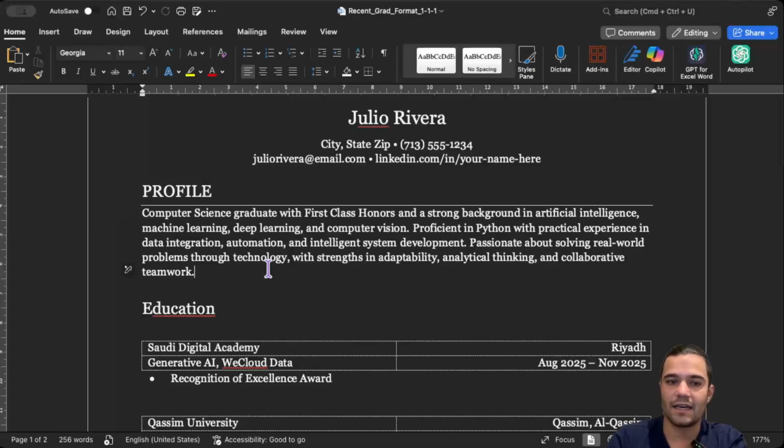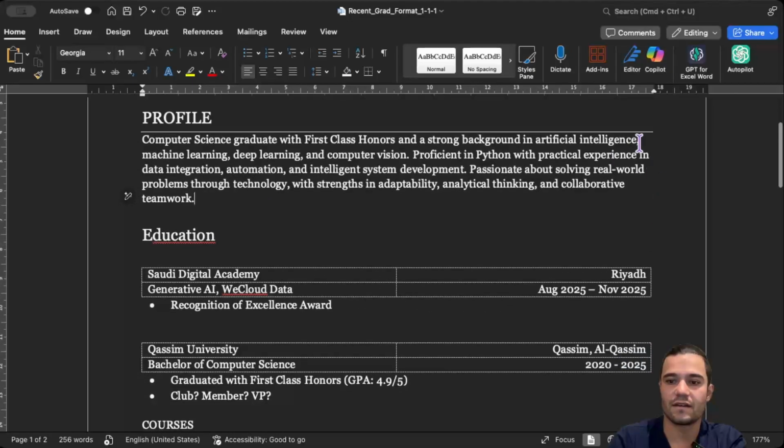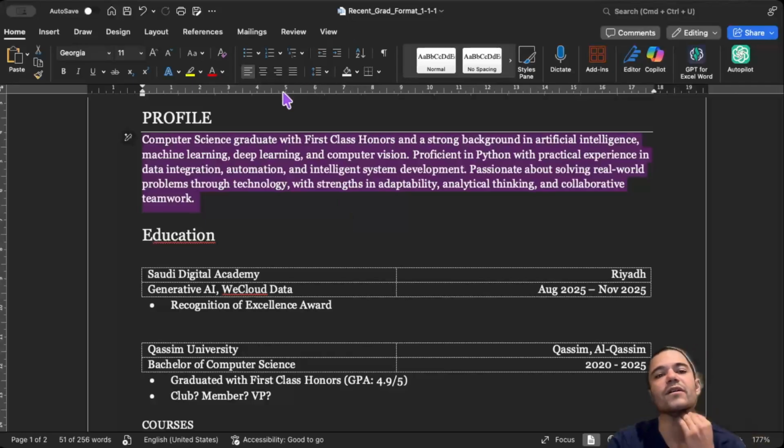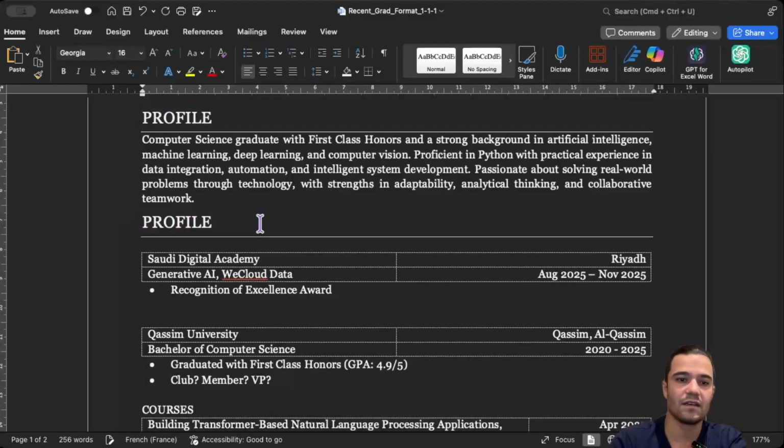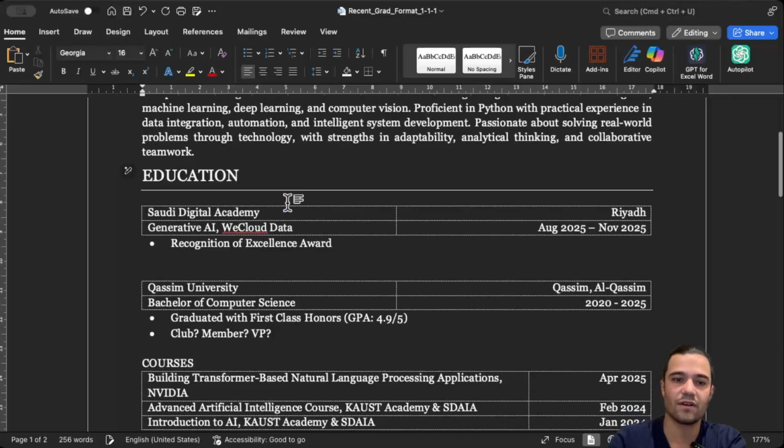One thing that you'll notice here is that you have this very ugly kind of curve to your actual paragraph. What people tend to like better or find easier to read is justifying it. So this little option here to justify it is what I do. And then because they are a recent grad, I sort of even just copy some of these headings over. So I copy like that and paste it. Like I said, work smarter, not harder.